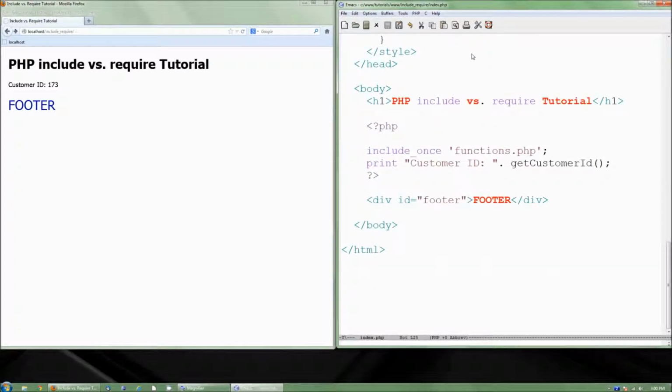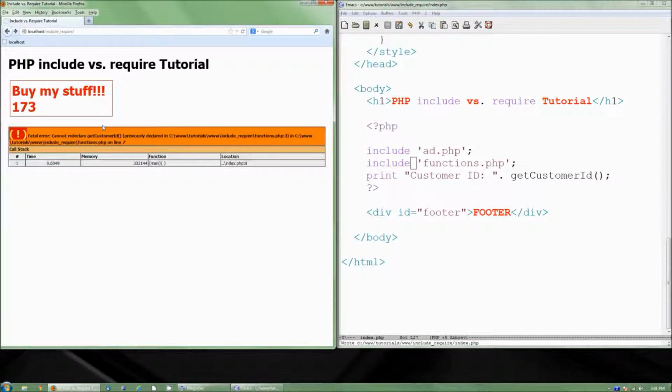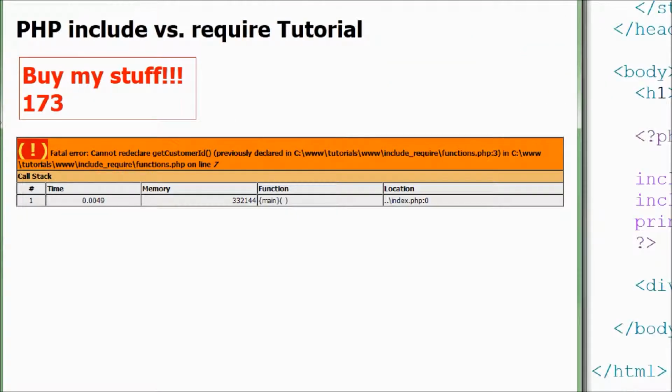And go back to this other file, and now we'll include add.php, and we'll change this to include functions.php. Now we're including two separate files, but when we refresh the browser, it output the customer ID right there, but then we get a fatal error because, once again, get customer ID is defined twice.